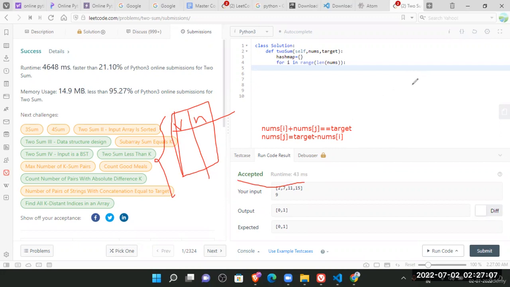Then we compare with the target because we already have the target, and we subtract the value of the array from it.